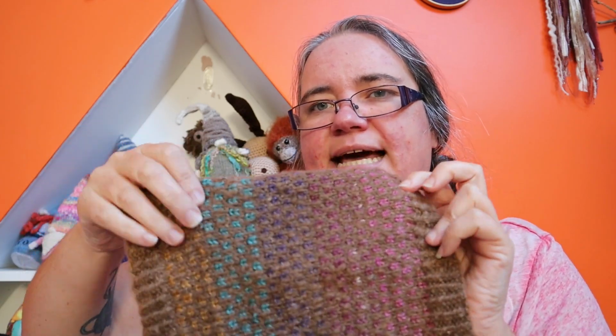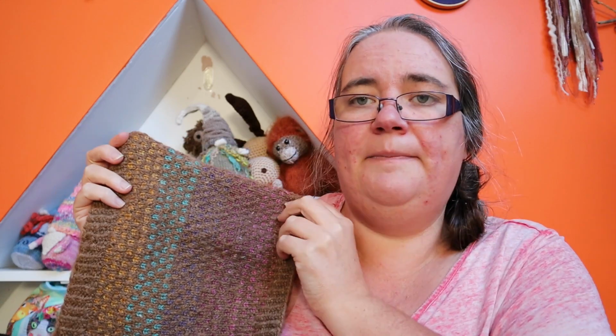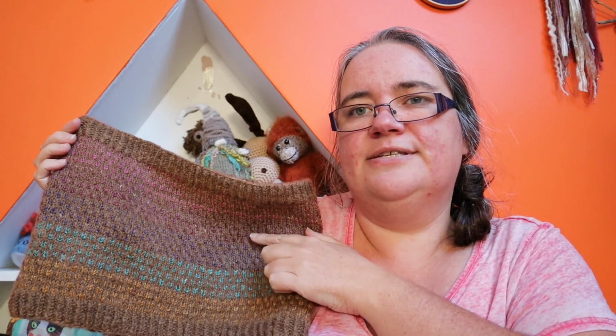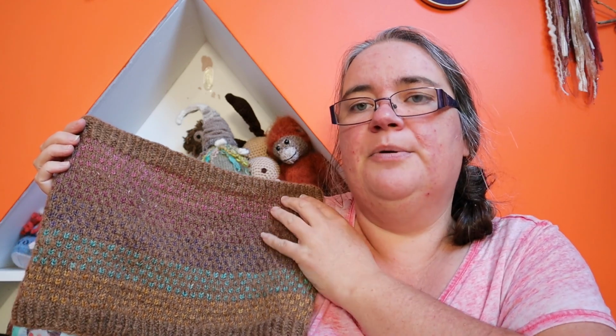So tonally, the yellow and the blue stand out a lot more against the brown than the two shades of purple and the pink. However, I'm not mad. I think it looked lovely nonetheless. These two colours are very close here. Look, they are two different shades of purple, and I think you can see that quite clearly in the picture of the finished skeins, but they look quite close together.